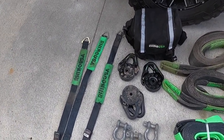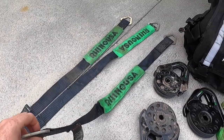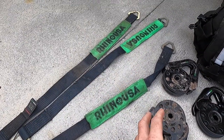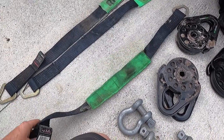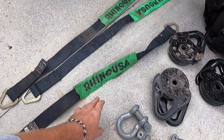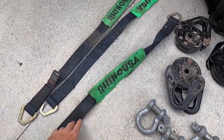Axle straps - if you watch my videos you see I use these things a ton. This is probably one of my favorite pieces of equipment, the most useful, because they're so small and they can get in under control arms or tow packages, or use them as bridles. There are multiple uses for these. One thing about these is they are rated for 10,000-pound break strength, so when using them you have to remember this is probably the weakest link in your setup if something's going to break.